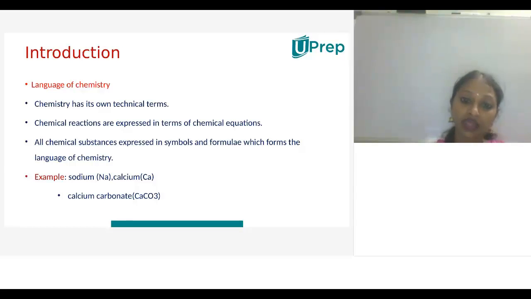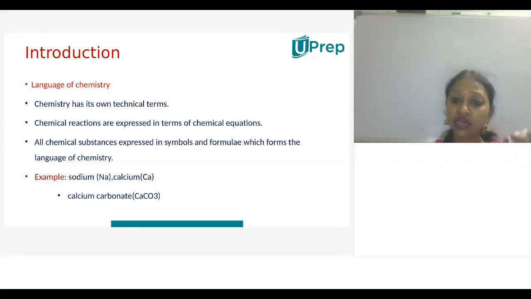Am I right? In the same way, for the language of chemistry, it's very, very important. Now we are learning water, H2O, oxygen, O2, hydrogen gas, H2. All these different gases with symbols we are learning. These are nothing but the language of chemistry. Understood? This language of chemistry is also from alphabets only, but there is a different terminology which we use in this part of science. What is the part of science, children? Chemistry.